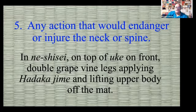And most of the cases we see this is where one player, the uke, is on his belt front and the tori is on top of them with a great double grapevine with the legs. And he goes in for hadaka jime. And then he arches his back up. He actually pulls the guy up, bending him backwards into a sit-up position. And I think many of you have seen something like this, and you cringe. The back was not designed to go that way. If you turned him around and did it, that's okay. But if you see something like that, that's mate right away. Stop the very dangerous action, and penalize it severely. This is bad, bad, bad. Next.